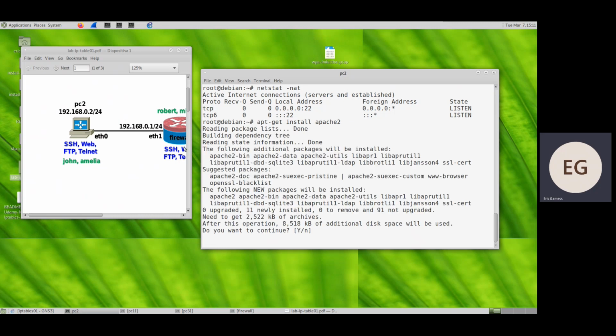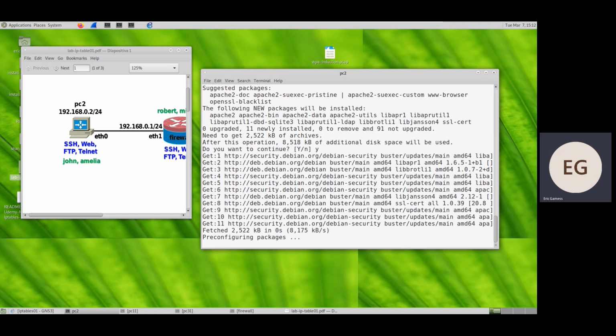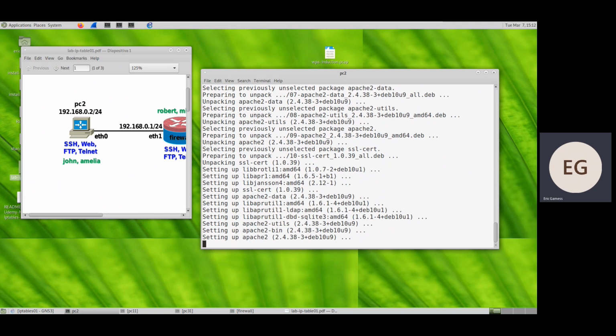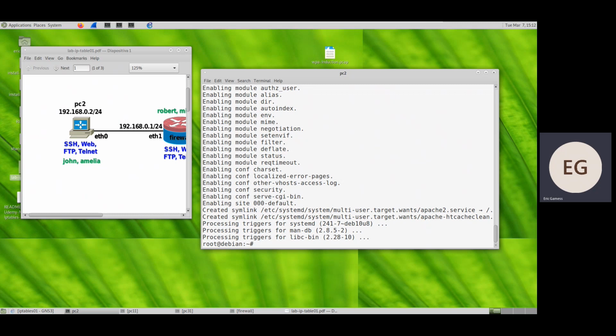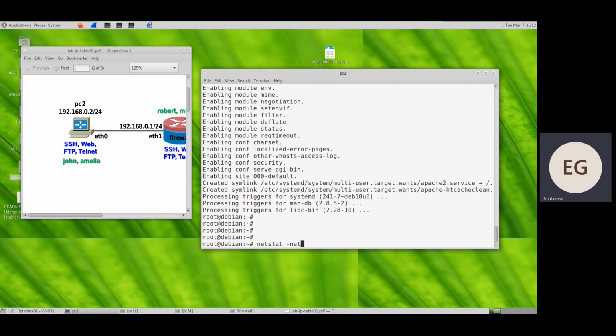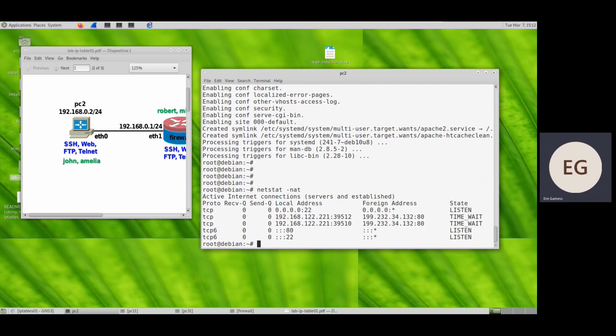So look, it tells me, okay, in addition to Apache 2, I'm going to install all those additional packages. Okay, so I say, yes, I do agree with that, download them and install them. So it's going to the repository, downloading them and installing them, as you can see. So Apache, I've just started. So now if I type this command, I should see port 22 and port 80 open.